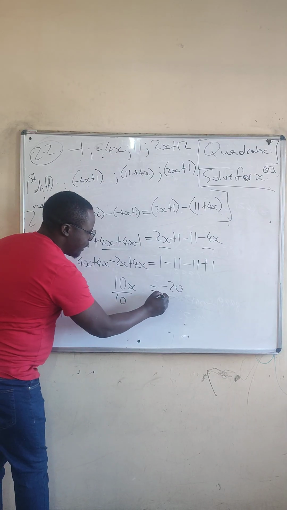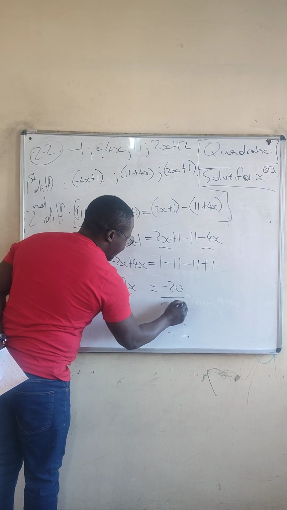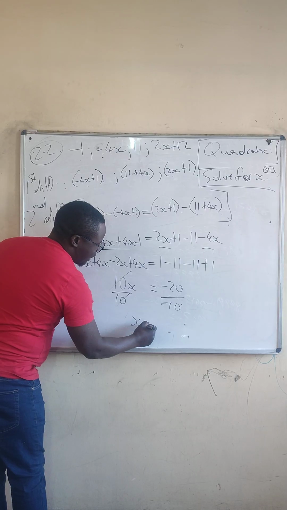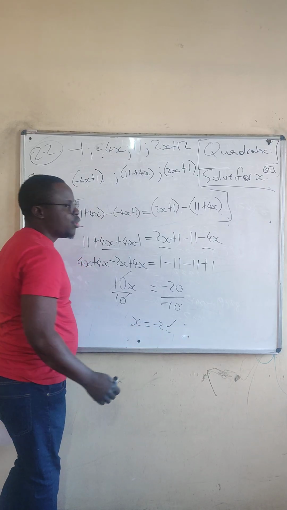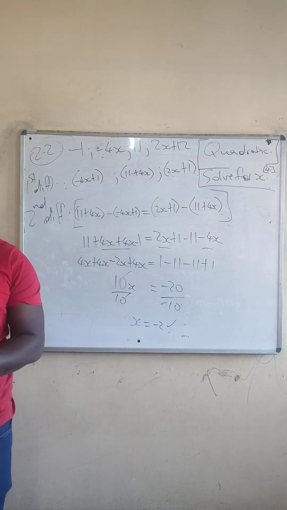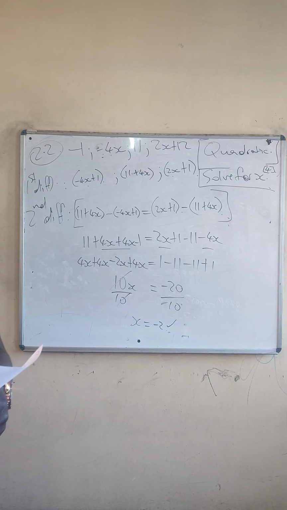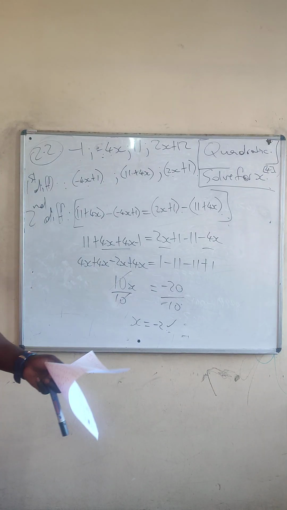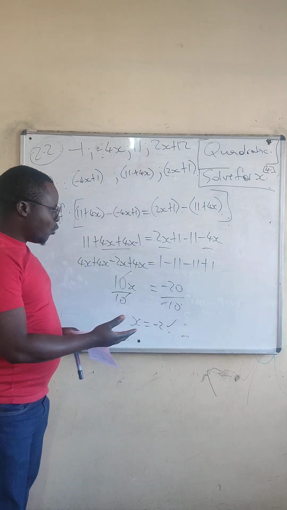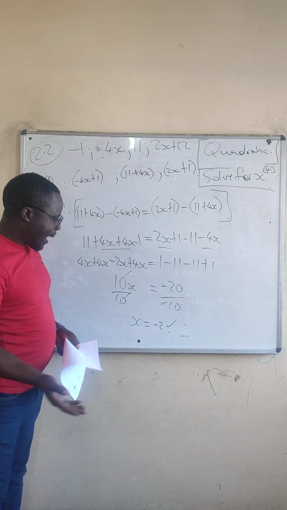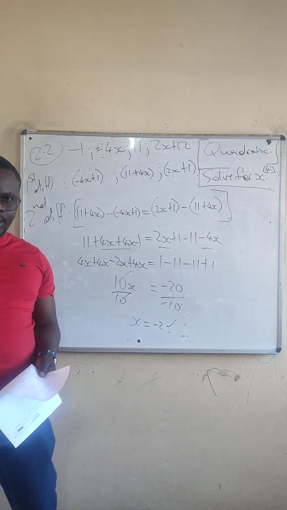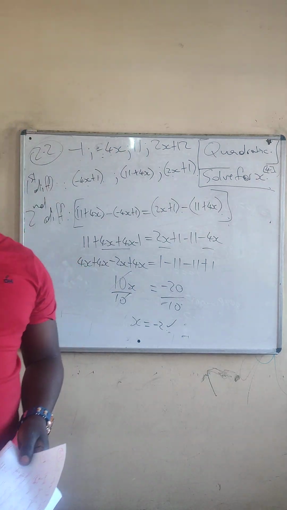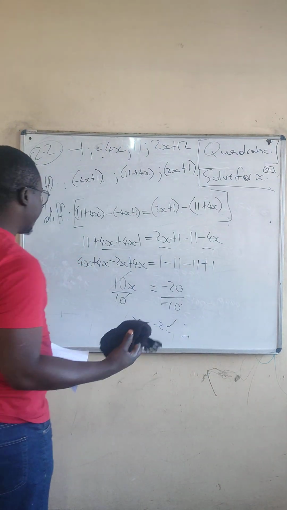Let's solve for x here. Divide both sides by 10. You cancel out, x is going to be negative 2. So this is how we basically solve for an unknown found in a sequence. We use the property and make an equation until we solve for x. This is how we find x equals negative 2.